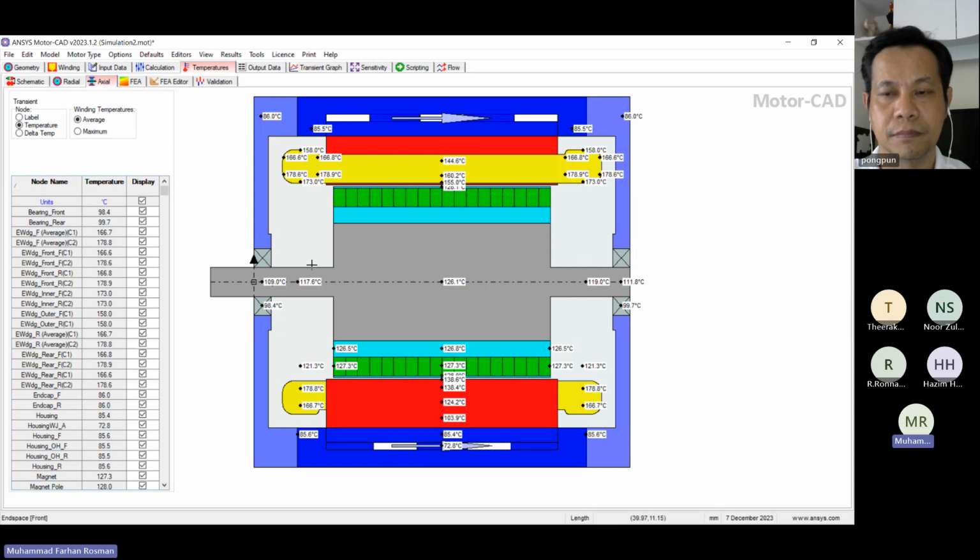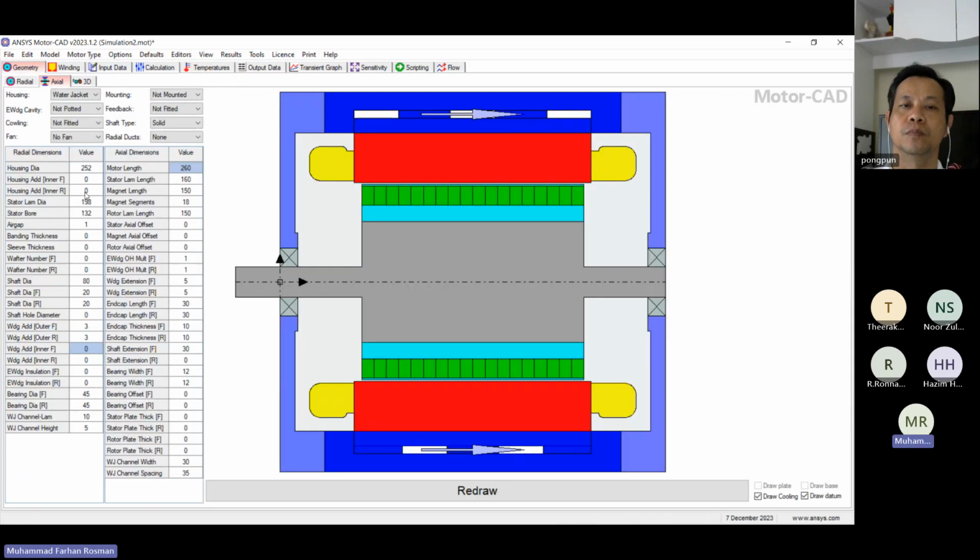So we can see this simulation is very simple and easy to use. It's good for rapid prototyping if you want to make a quick change in your design. It's template based, right?